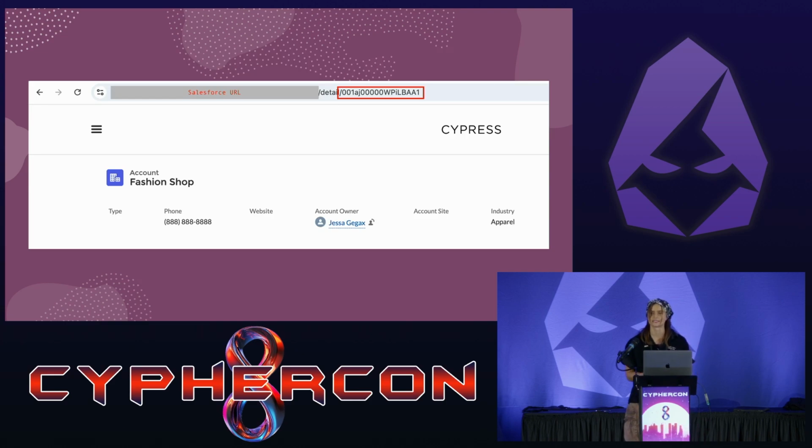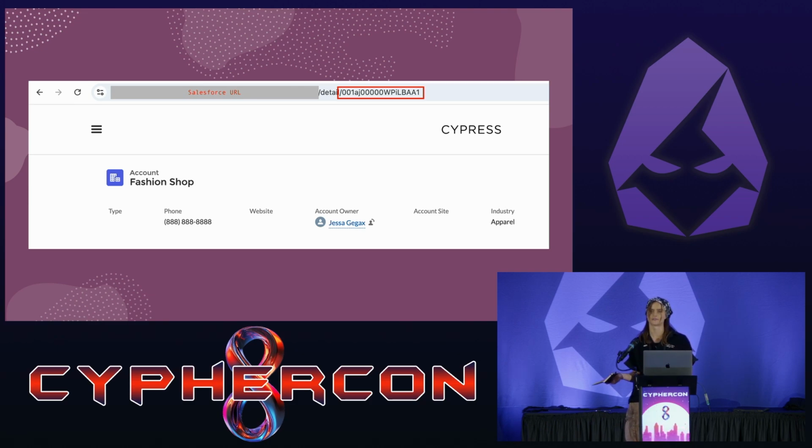All right, in the next slide, I have a couple things I want to talk about. So Salesforce objects are given a character string that serves as an identifier. It looks random, but it's actually not. I haven't figured out yet how Salesforce designs these character strings, but if you know, I would be very interested, because I feel like that could be a whole other talk.